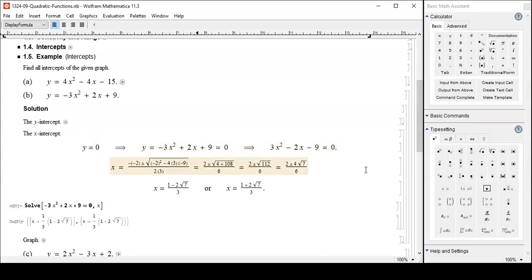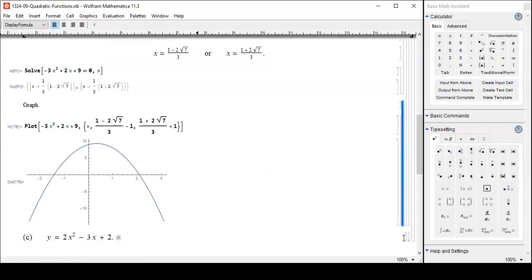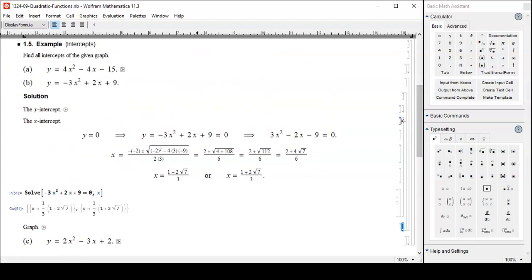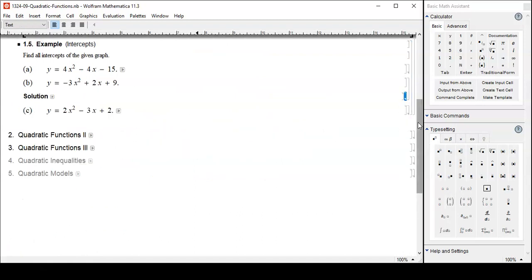It turns out the square root of 112 can be simplified. The square root of this 112 can be divided by 16, so we end up with this kind of simplification. But that's perfectly fine with me. Anyway, we have these solutions, and we have a graph like this. Here and there, we have the x-intercepts. And finally, the overall shape is concave down because the a value is negative. So the graph versus the x-intercepts.